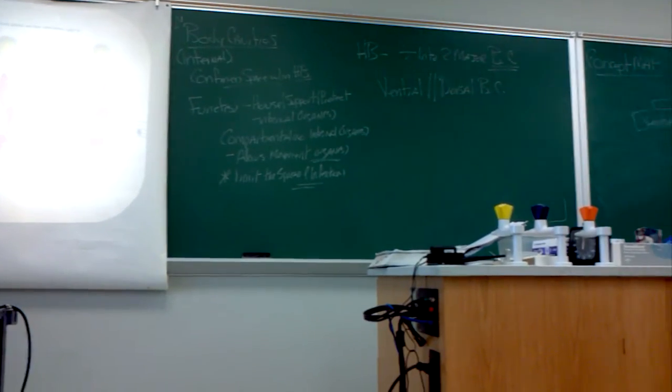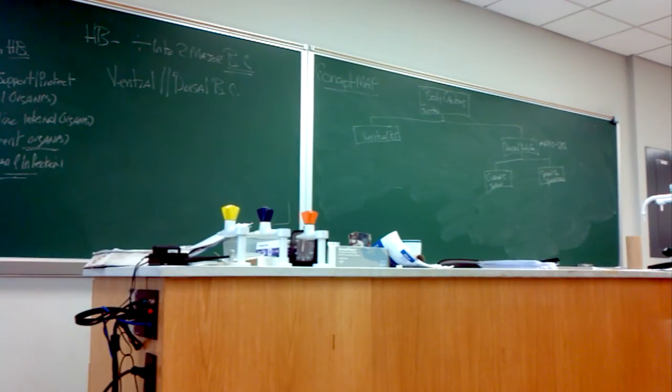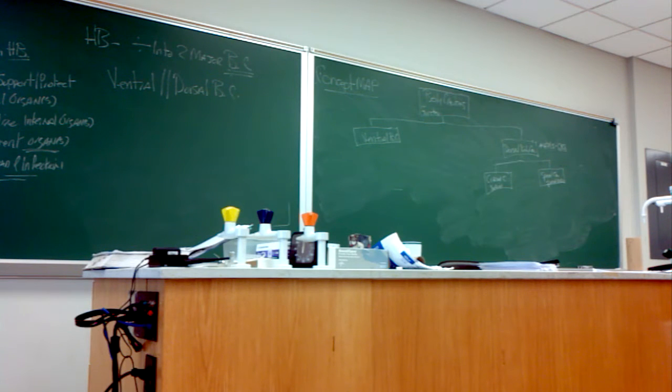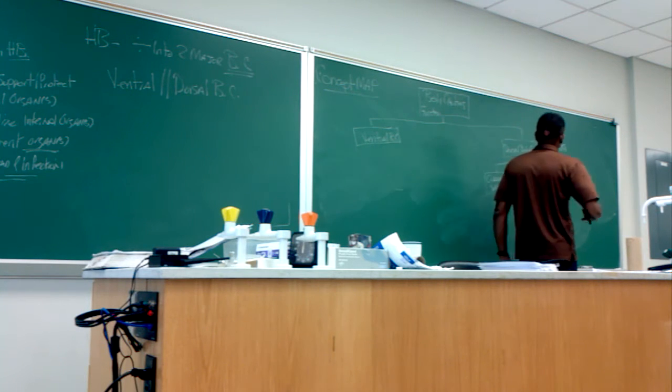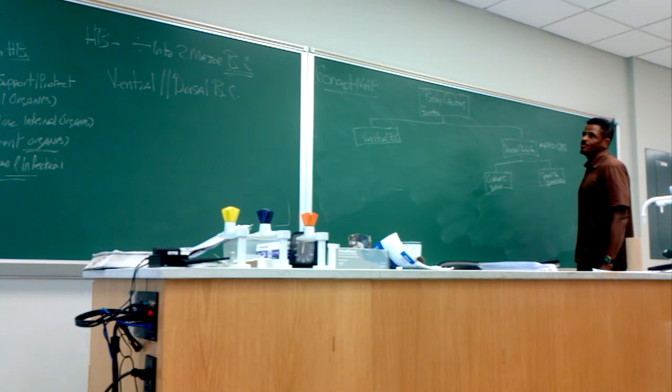Brain, then with the brain we have our spinal cord. The inferiormost aspect of the brain is called the medulla oblongata. It is continuous with the spinal cord, and as the 26 vertebrae articulate, each vertebra has what's called a vertebral foramen. As those vertebrae articulate, they form the spinal cavity, or the vertebral canal, which will house our what? Spinal cord. So the dorsal body cavity will house the central nervous system.